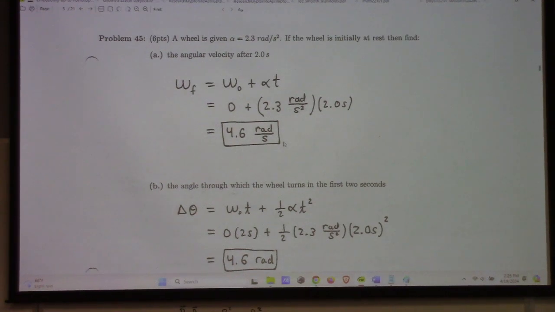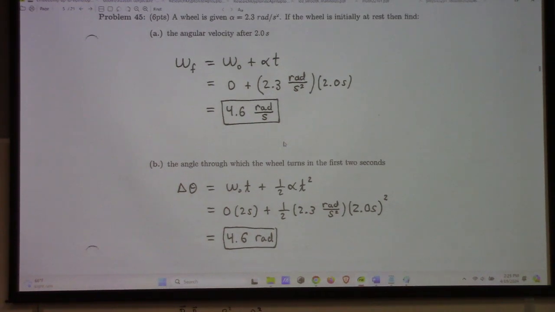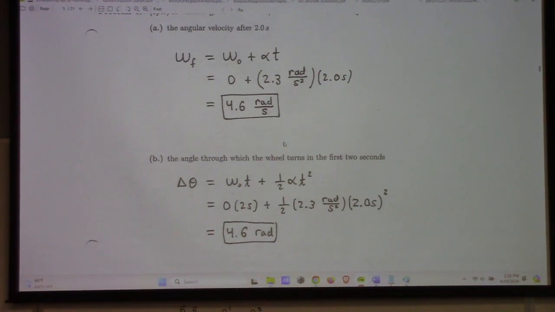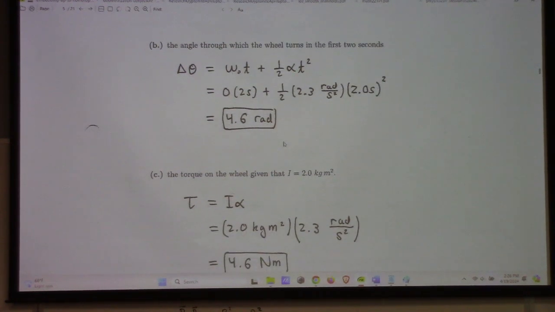I should have asked you to give your answer in terms of revolutions or something so you felt like it was different, you know? How would you give this answer in terms of revolutions if you wanted to? I heard a multiply by 2 pi. I've heard divide by 2 pi. I think we got to make a decision. Factorial. Factorial? What's wrong with you people? No, divide. We should divide. Definitely divide. Divide by 2 pi.